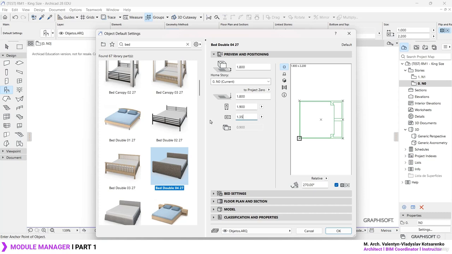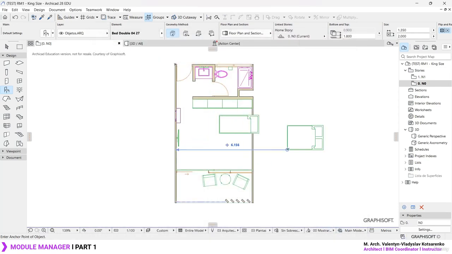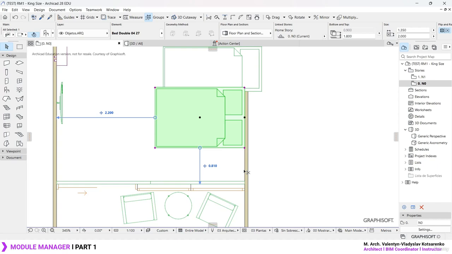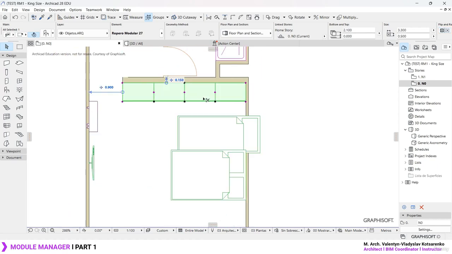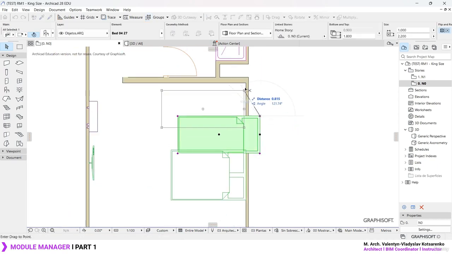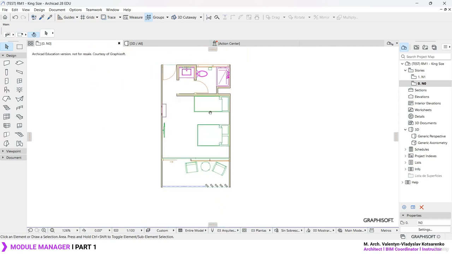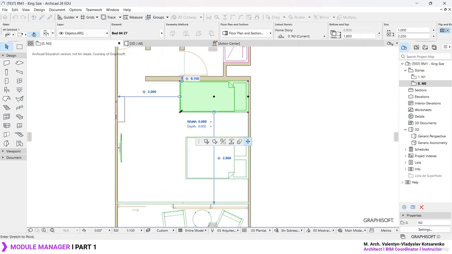If I remember well, a double bed is something like 2 meters by 1.35. There it is, that's a double bed. Let's press OK. Set the double bed here. Okay, let's give it some space right over here, and let's delete this cabinet and set the single bed here. Something like this. Okay, it's going to be a simple quick fix.